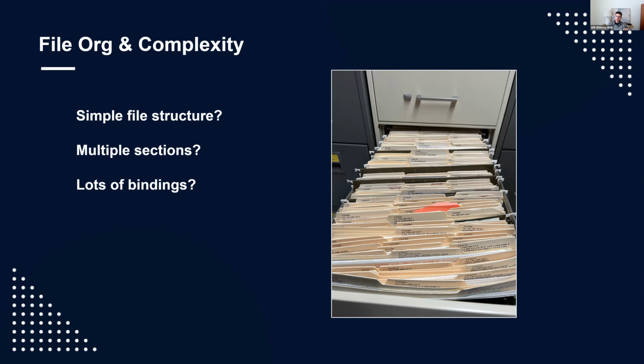And something before I go to the next one on this specifically. Although the files or the folders themselves are simple, like Jim said, you open it up, you scan everything in there, and there may be paper clips, staples, bindings of some sort, but it's just one section. You can see that's roughly a box of records, maybe 2 boxes worth once you open the whole drawer. That's a lot of touching. So a lot of files within that area. So although the complexity is small or minimal, it's just a lot of handling.